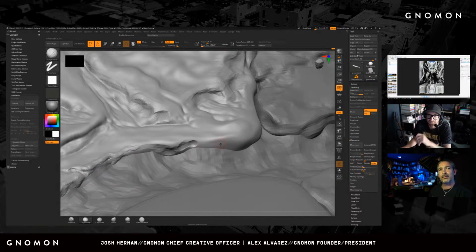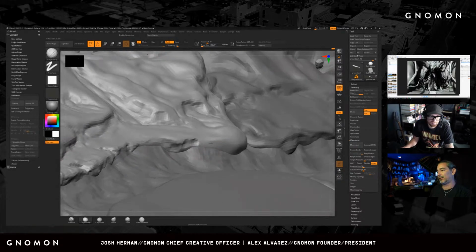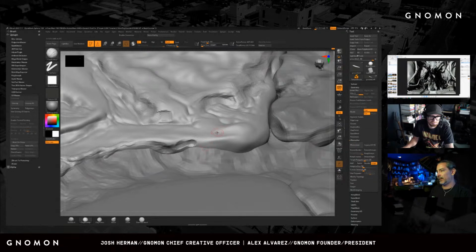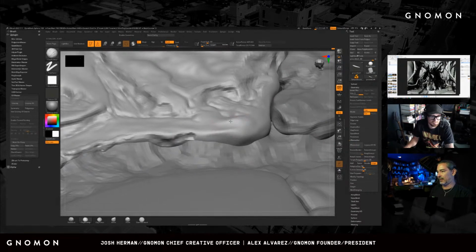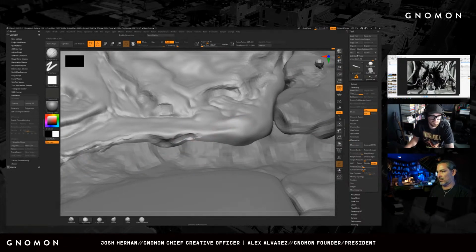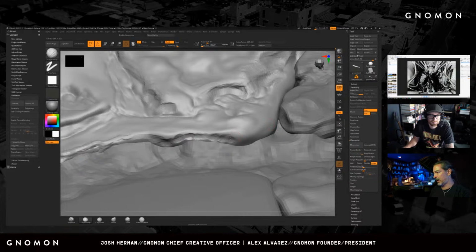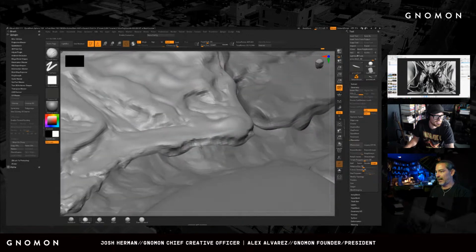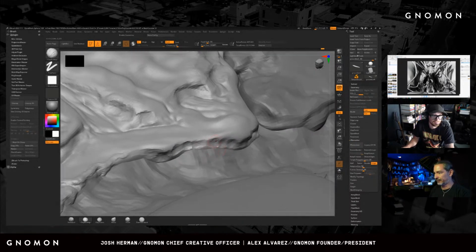How long do you think a graduate from Gnomon would take to pay off their student loans after landing a job in the VFX industry? We have data on that. I forget what the percentage is, but a very high percentage of our graduates pay off their loan in, I believe, less than 5 years, meaning they pay it off really early, because you have a lot longer than that to pay off your loan. It was a really cool stat that we got a while back.